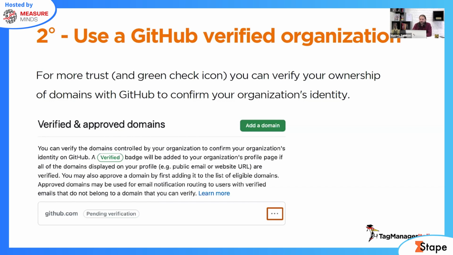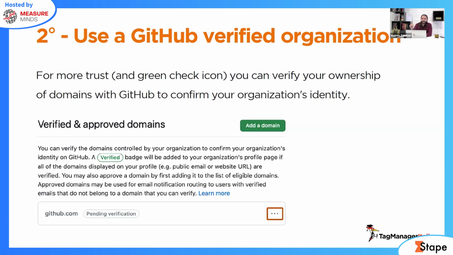The second is to use a GitHub verified organization. If you want a trust icon, the green check icon, you can verify your ownership of the organization if you have your domain, and connect the domain with your GitHub.